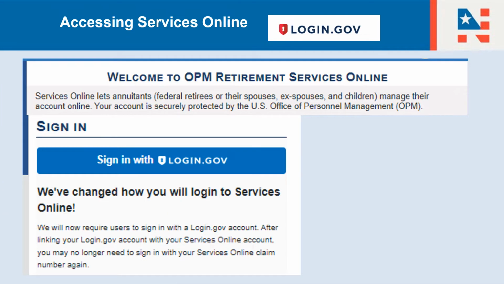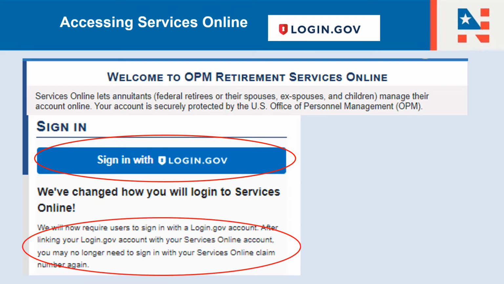You are required to use a login.gov account to log into Services Online. If you already have a Services Online login using your CSA or CSF number, when you log in using login.gov, it will guide you to link the account to OPM. This is a one-time action.